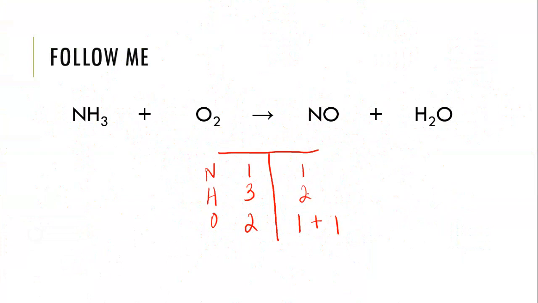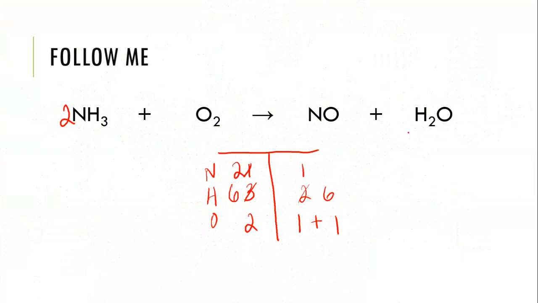Well, look, I don't have one of them being a 1 this time. So it's not like I can multiply this side by something that will just magically equal 3. So shoot for a common multiple. A common multiple of 3 and 2 is 6. So I'm going to try to make 6 on this side and 6 on this side. Find the H's on the left side, they're right here, and make them equal 6. Well, 3 times 2 is 6. So that'll be 2 N's, and it'll make 6 H's.